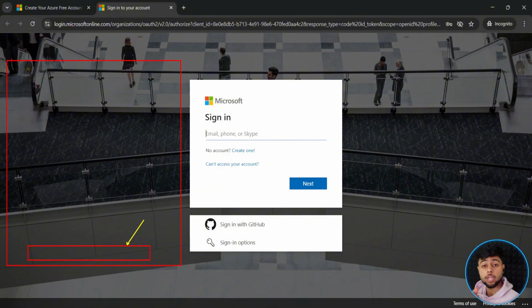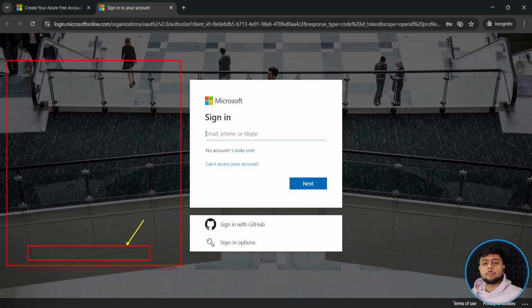It is just for verification, because Azure provides free $200 credits, and it needs to verify that it is you who will be using that amount. The question is, for how many days can that amount be used? Just for 30 days, and I think that should be enough to complete this video. What will happen after 30 days? Nothing. Once your 30-day trial period is over, it will simply deactivate your services and you will not be charged.